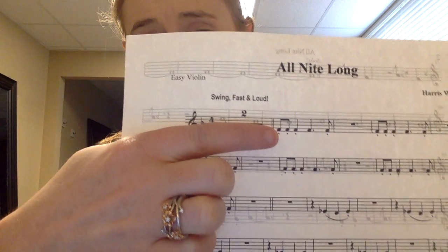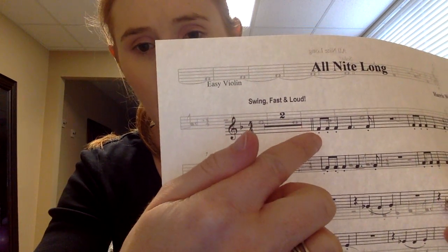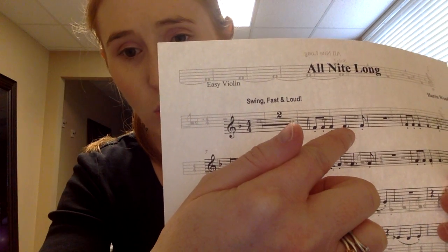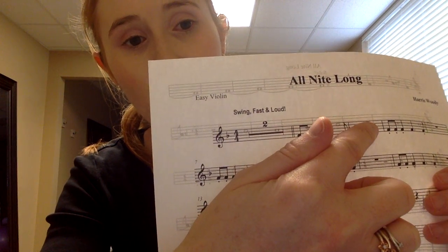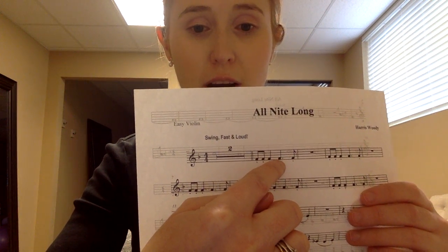Once you've done 2 of those, you end up here at this rhythmic structure. Once again, notice it has not changed. So we have eighth, eighth, quarter, dotted quarter, eighth. Full measure of rest, so you'll count 4 here, okay? Now, with the dotted quarter here, there it is. What that means is you elongate that quarter note by half of its value. So where a quarter note usually equals 2/8, correct? It now equals 3, all right?